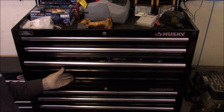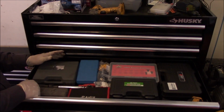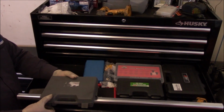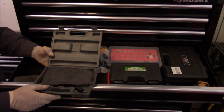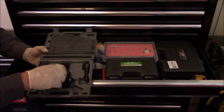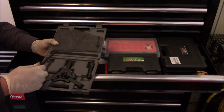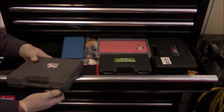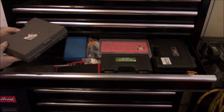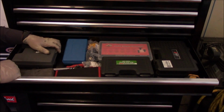So let's move on to the next drawer, see what we got down here. In this drawer, it's not organized in any particular fashion. If something fits in here, I just put it in here. So we'll start with my harmonic balancer puller tool. This is specifically for Chrysler. This is what it looks like. Get Chrysler off with it, some GM too. I use this primarily for Chrysler products. I don't know the brand on this because the sticker came off, but I believe I bought it on Amazon. It might say Performance Tool maybe. But nonetheless, it works pretty good.